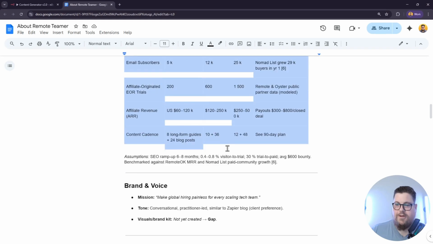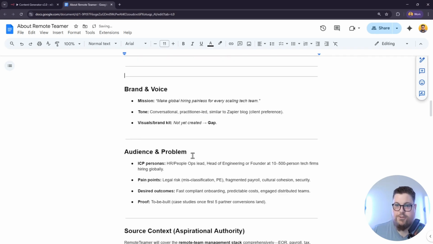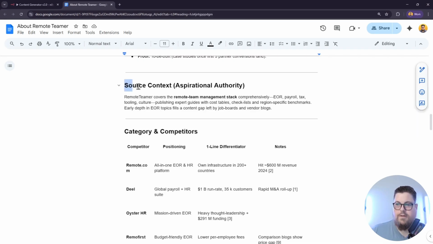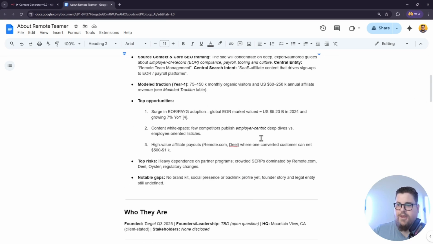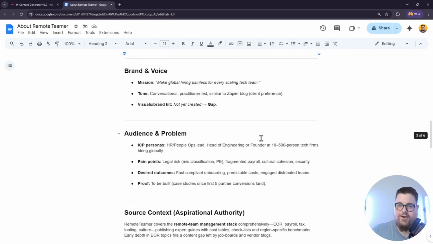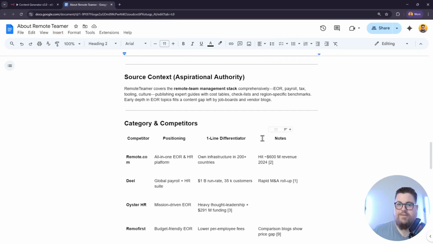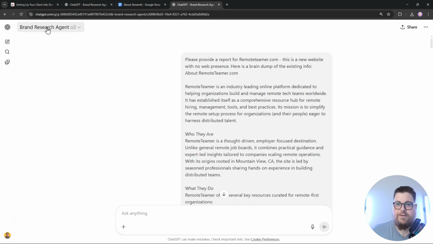Then I'm going to make some edits, like I'm going to take out the aspirational numbers section, and then I'll just make some minor edits to the document to get it how I like it. And after I've made a few quick edits, I've got a nice content document to work with that provides all of the context an AI will need to write better content for this brand. You can try this GPT out for yourself. It's called the Brand Research Agent, and I'll provide a link to it as well.